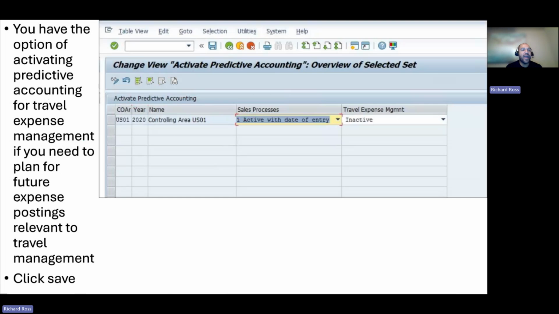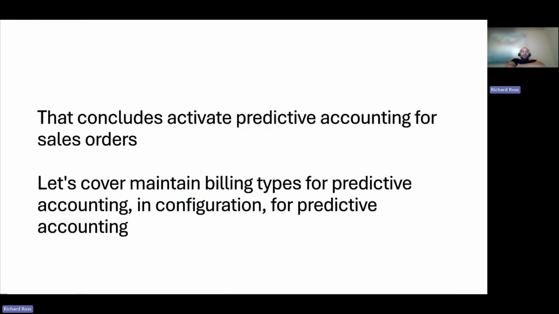You have the option of activating predictive accounting for travel expense management if you need to plan for future expense postings relevant to travel management. Click Save. That concludes Activate Predictive Accounting for Sales Orders.